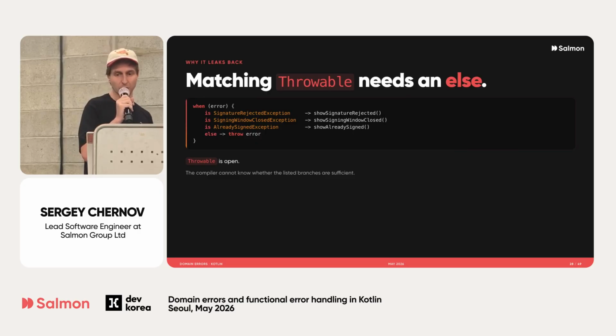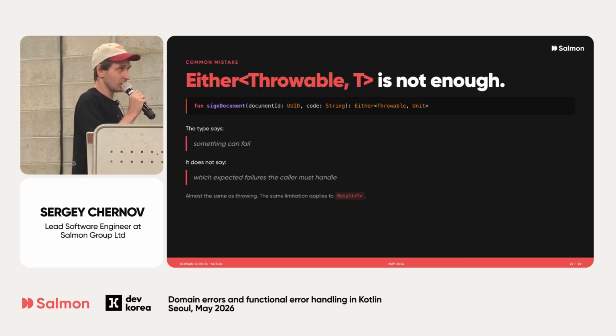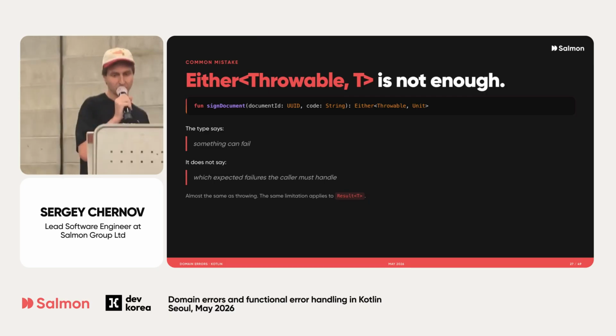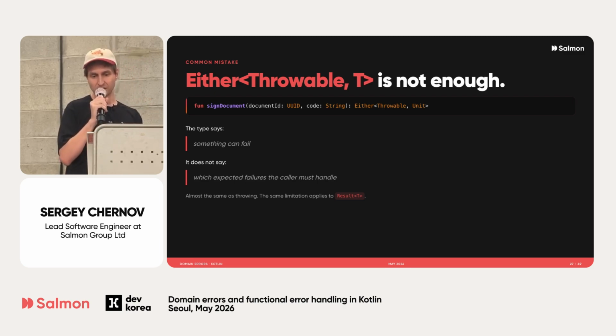The compiler doesn't know anything about business failures, and when you design your methods with Either Throwable, it is basically the same as working with throwing runtime exceptions. You just don't do the throw, but all the problems of the approach are still there. And Kotlin has the Result type in the Kotlin standard library, and this Result type didn't work well, and the Kotlin developers admitted that this approach didn't work out, and they don't recommend you to use it. So Either Throwable is basically the same as Result in Kotlin. So here the compiler doesn't help you, but we want to make the compiler our friend.